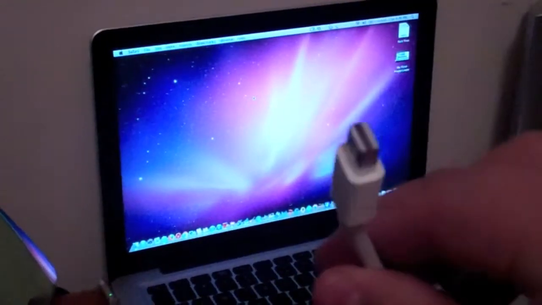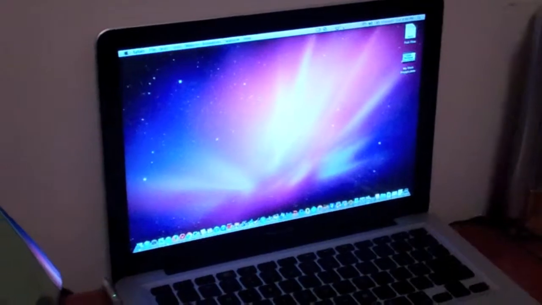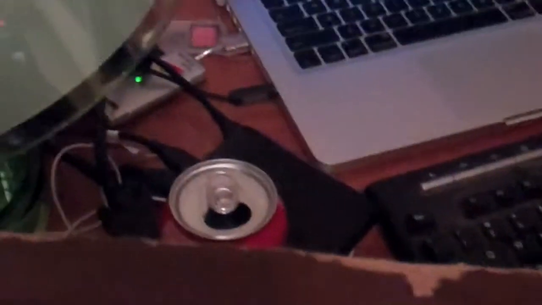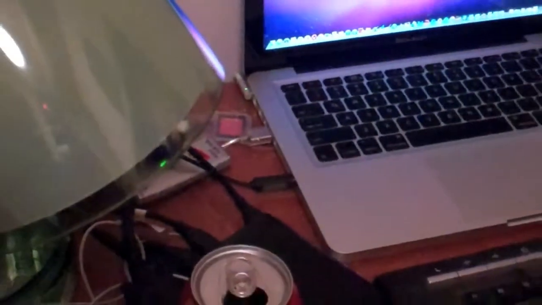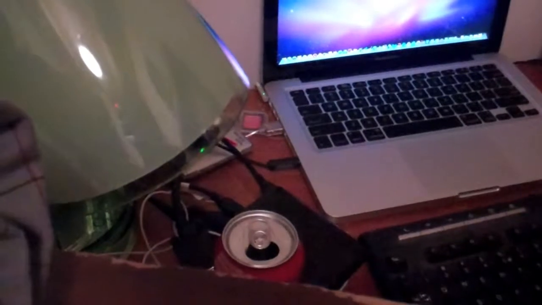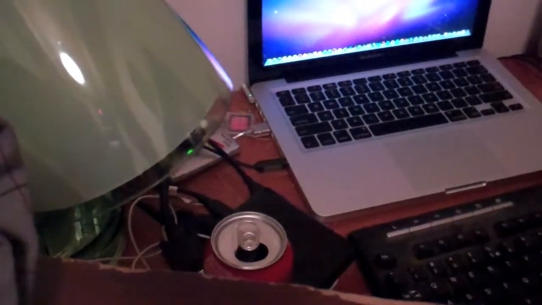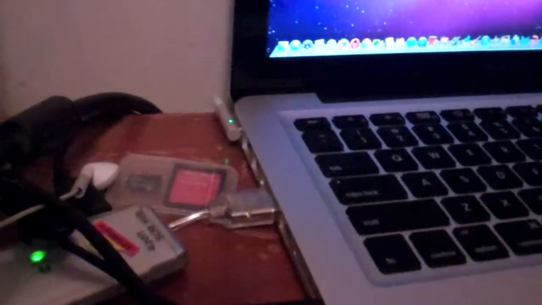Next, let me move my camera down so I can zoom in on the ports. That's not going to work. So I'm just going to pick up the camera and show you how you do this. As you can see, my desk is very messy with the Pepsi can right there. That Pepsi can is empty. I am going to clean my room, actually, probably tonight, right after I finish making this video. But yeah. So let me try to get this in frame.